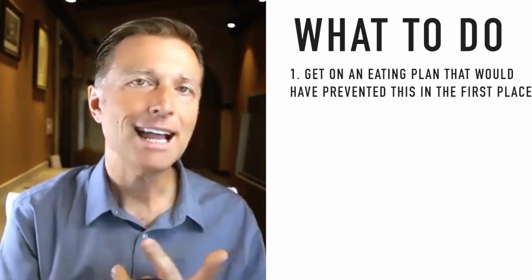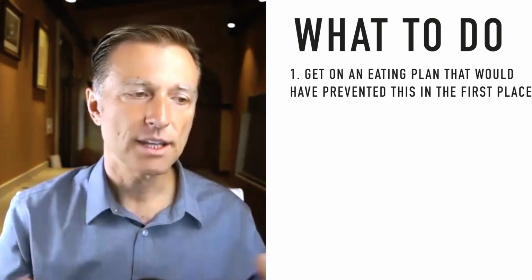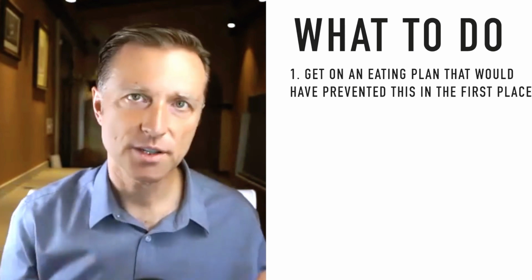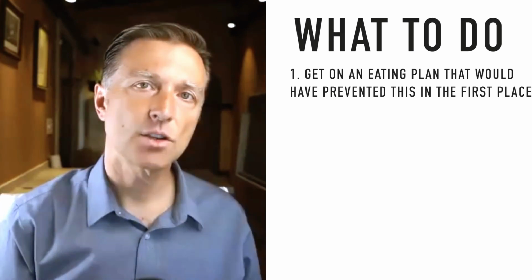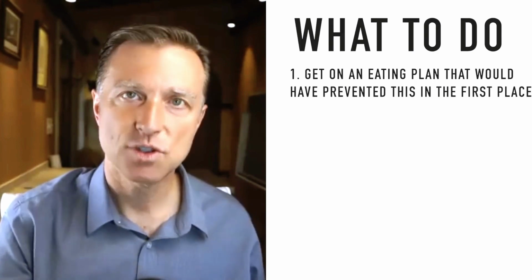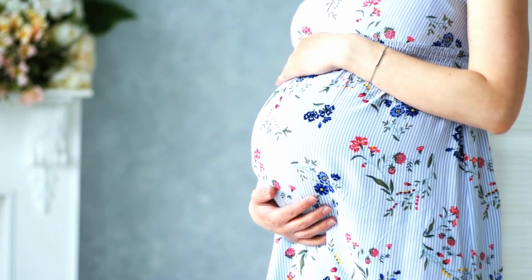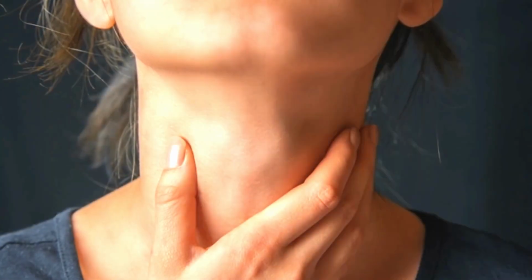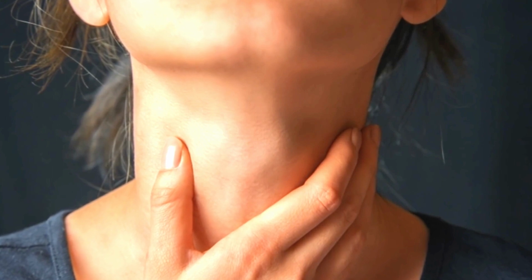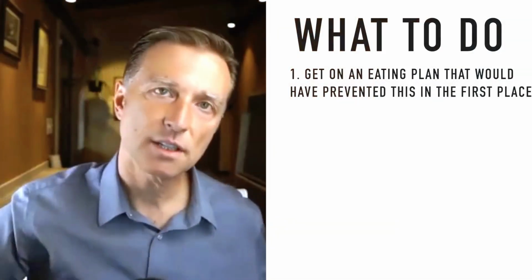It also could be high levels of insulin. In fact, that's a very common cause of a lack of bile. Your insulin is too high because you have blood sugar issues. You're consuming a high carbohydrate diet. Another cause could be high levels of estrogen. This is why women who are pregnant many times end up with a gallbladder problem or a gallstone or even hypothyroid conditions at pregnancy, because when you have lack of bile, you can't convert the thyroid hormones. So too much estrogen can be a factor.